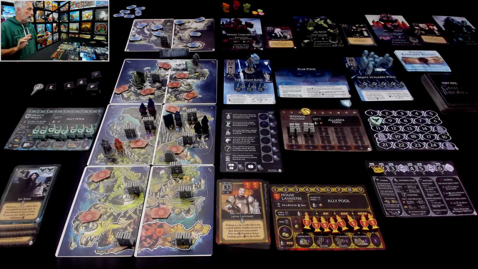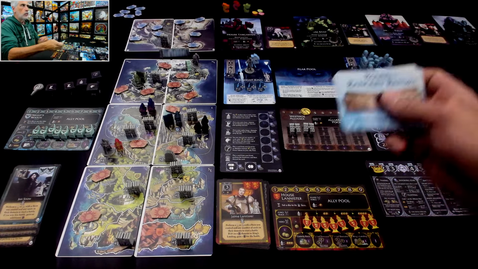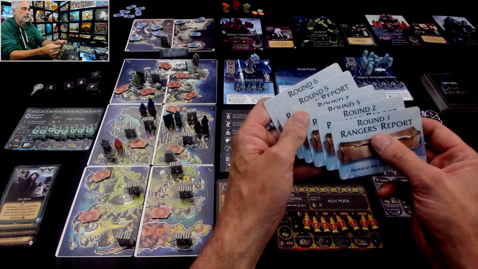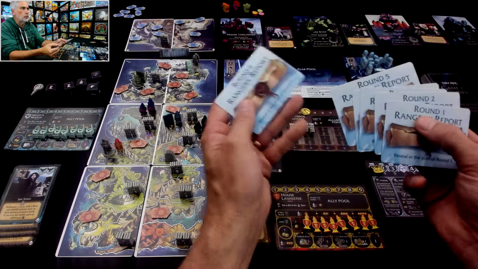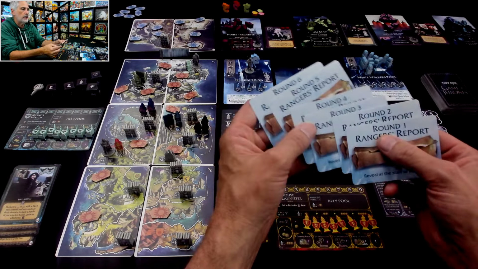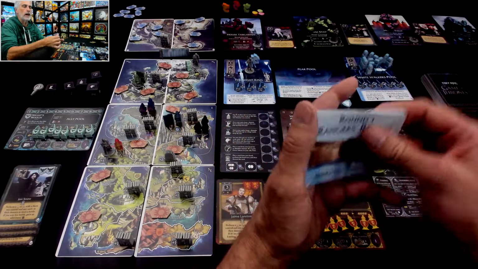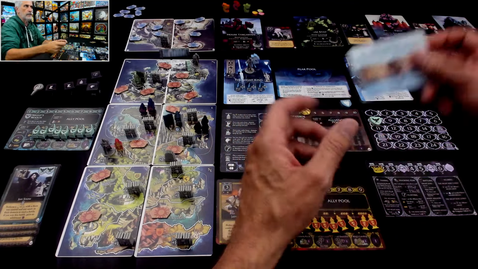All right. What else is new? Well, the first thing that happens in every one of the 6 rounds is we get a ranger report. And this deck is made as part of setup. My prototype comes with 3 cards for round 6, 5, 4, 3, 2, and 1. So you never know exactly what each round is going to do because you create this deck fresh every time.